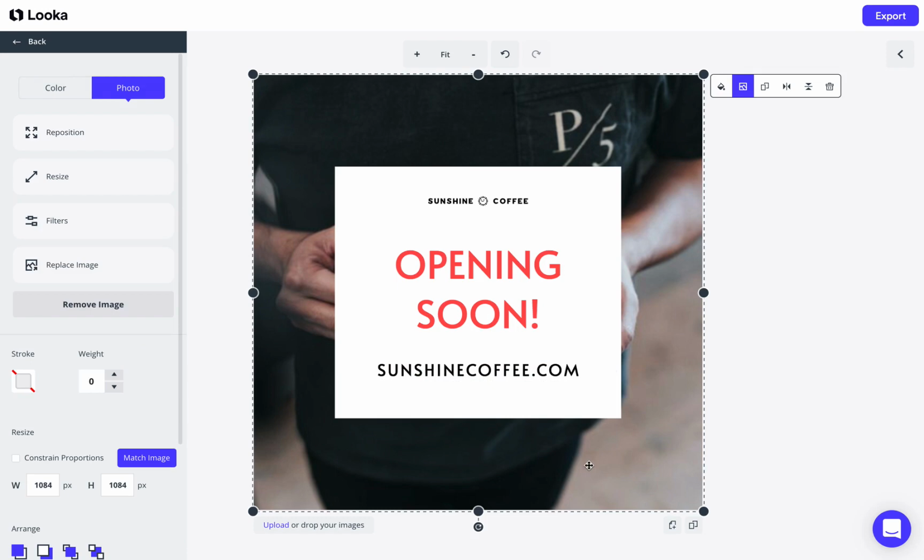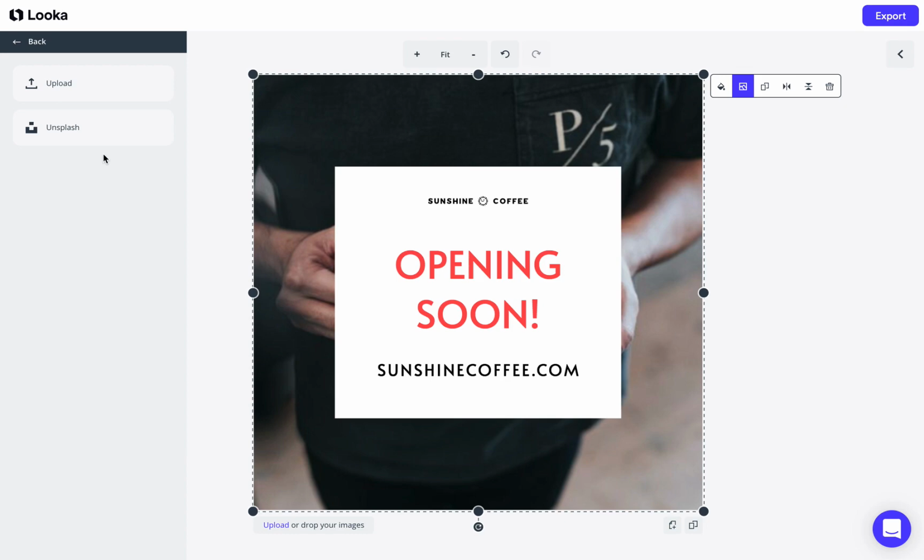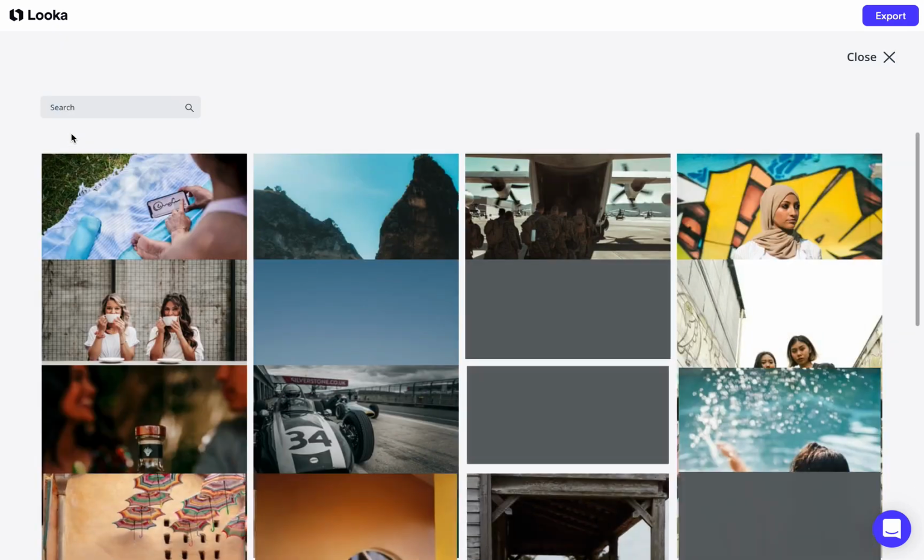I'm going to next change the background image, and to do that, simply click on the background and click Replace Image here on your left menu. And you can either upload your own image or use a stock image from Unsplash, which is integrated right into the brand kit.